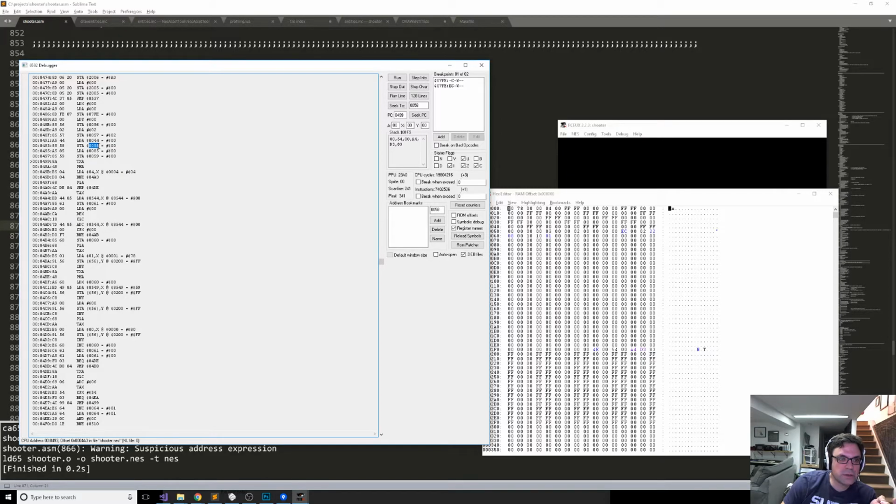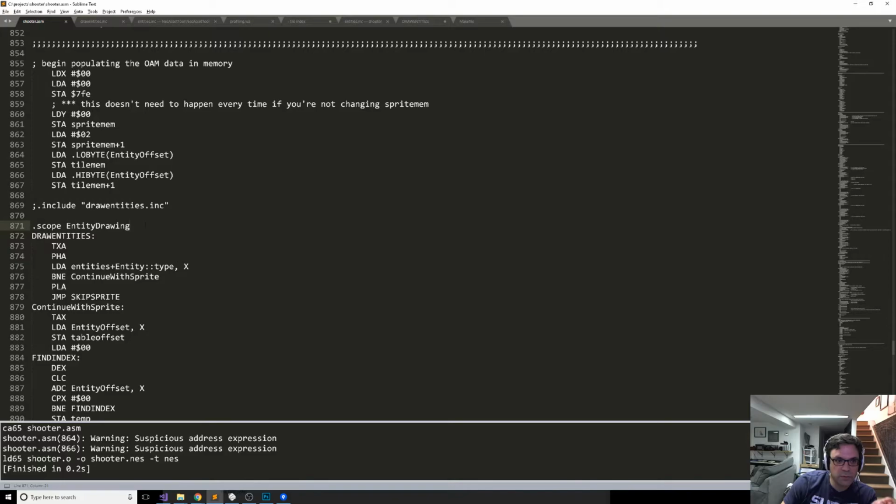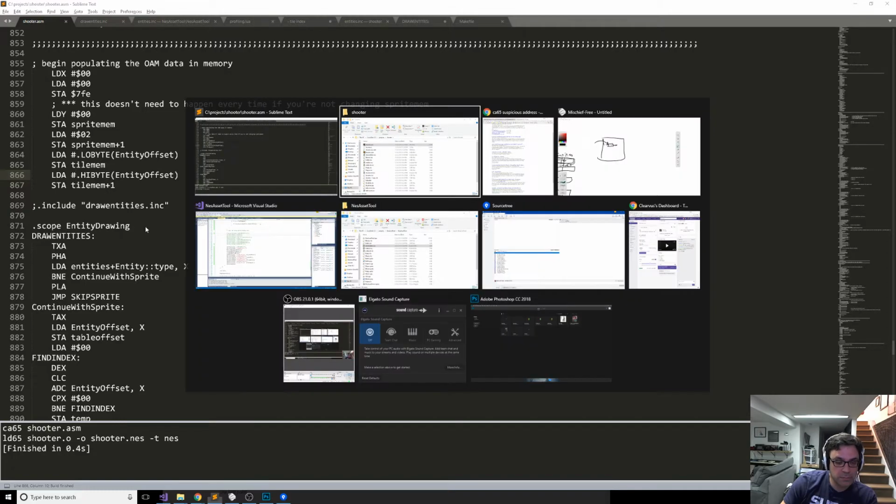It's loading the address of the low byte into A, or the value at the address of the low byte, which is not what I wanted. I wanted the actual value. Can you just prefix it like that? That actually works. Okay.